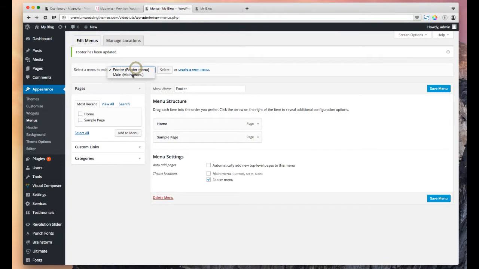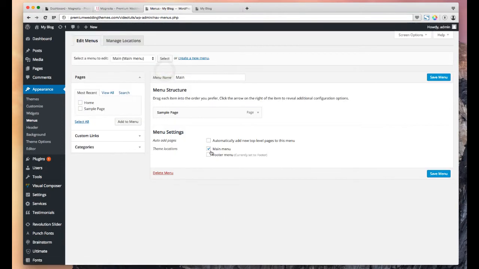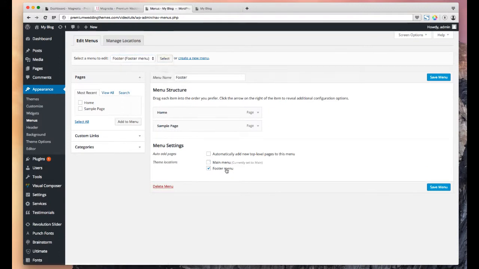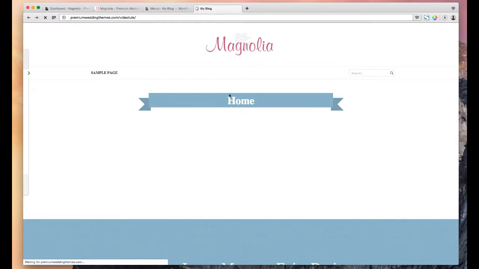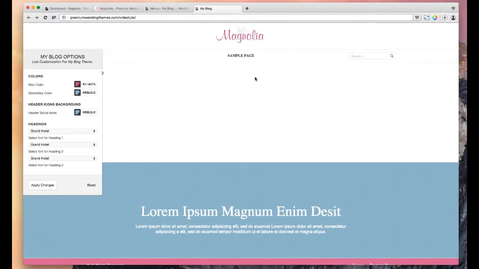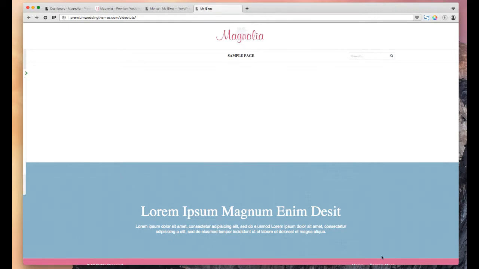And then the same thing for the main menu. You want to make sure you have selected main menu. Obviously you can repeat your main menu for your footer and your top menu. I have it separated as a separate main menu, separate footer menu. Now when you're working with your menus, you want to make sure you have either one of those selected that you're working with. So main menu and footer for each. Okay, and if I refresh, I'll have my menu right here, and if I scroll down, you can't see it right now because the page is not built out, but we have our footer menu sitting here.